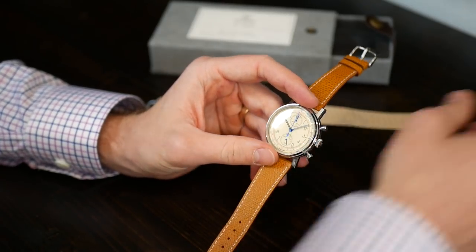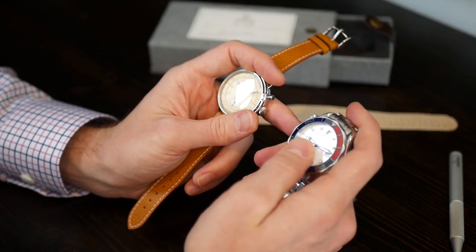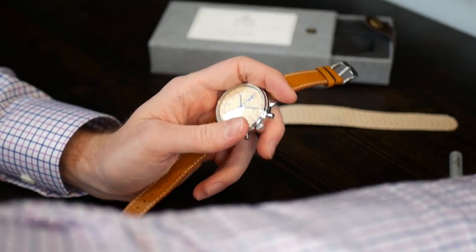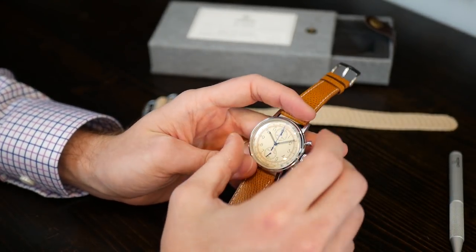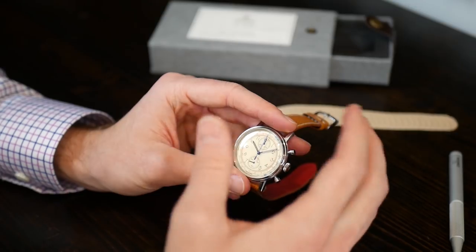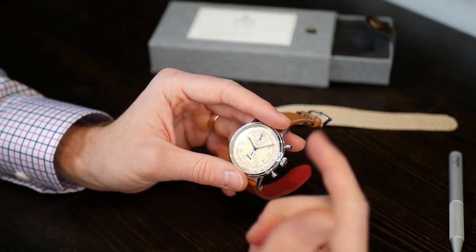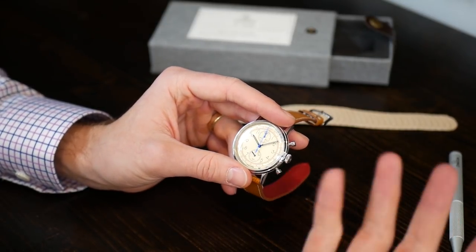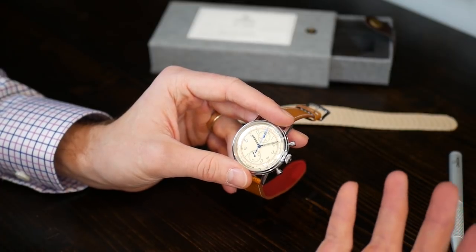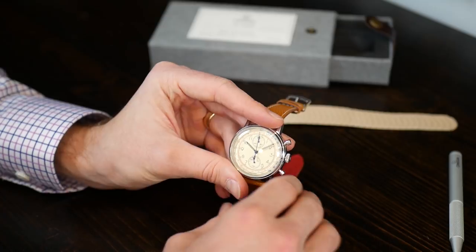And I find myself more and more trying to time things with the bezel on my Seamaster instead of actually having a chronograph. And so that's why the last couple of watches I've looked at have been chronographs as well. So as you're building out your collection, it's good to have a diver, like a sport watch. It's good to have a chronograph and then a dress watch. Those are like the three watches I think you need if you want to have just a really nice minimal collection. Three watches, not too bad.